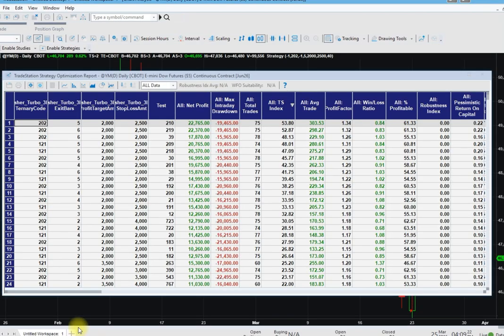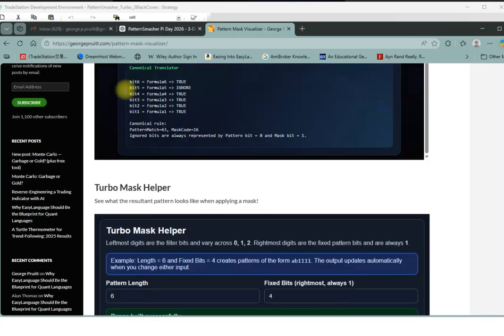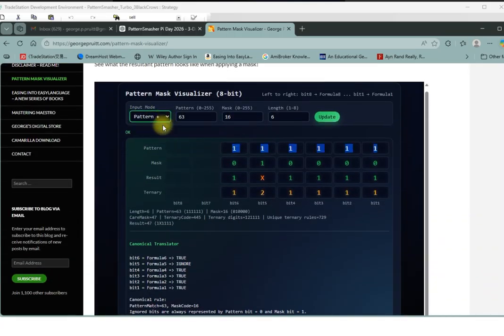So let's go back to my cool little calculator here, and let's go back up to the top there, and we can do a drop down to ternary, and it's 202, and the length of the pattern is 6. So we're going to update that. So basically what we're doing is at 202 we're saying, okay, we're going to keep the first 4 bits intact, which is the base structure of the black crows. I'm going to basically ignore that close of 1 less than close 2, and I want the RSI to be false.